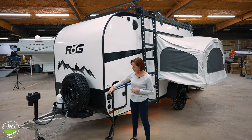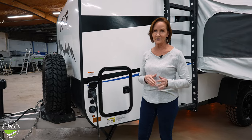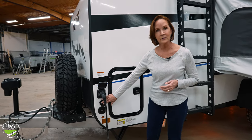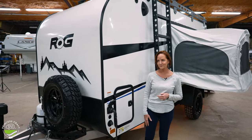Right up front, the shore power cord, of course, and underneath that, there is a plug in case you wanted a portable solar panel on the outside. Down below, that is going to be a cable connection. If you happen to be at a campsite that's going to have cable, you've got the hookup right there.